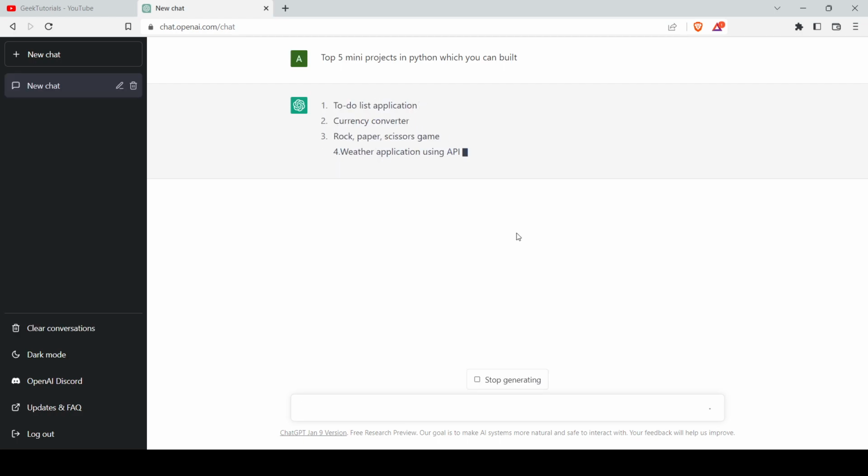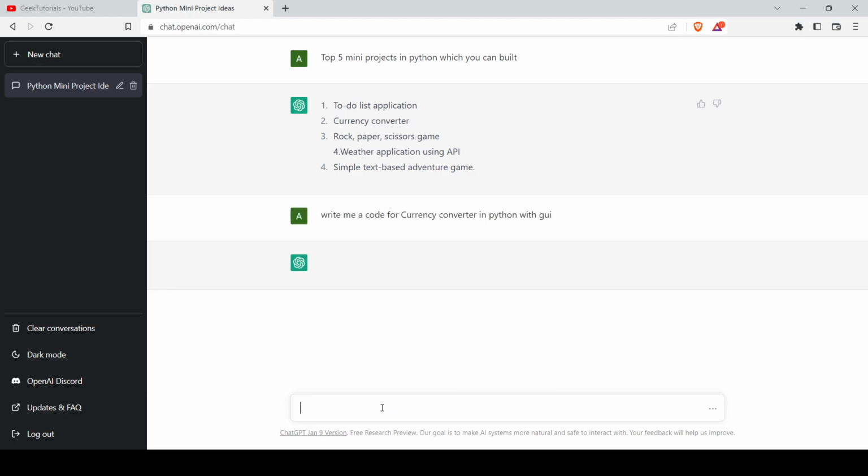Here you can see a to-do list application, a simple text-based adventure game. We will start with the currency converter. Write me a code for a currency converter in Python with GUI. Let's see how it does.